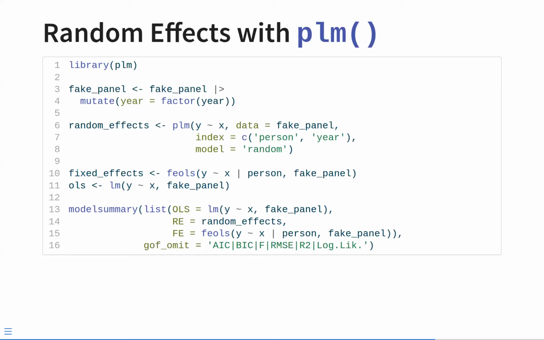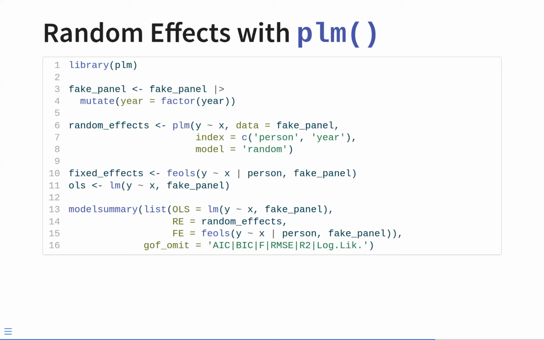So first we need to load the package. If you haven't installed it, you'll need to do that first. Second of all, we'll be using my fake panel data set from above, but we will need to make sure that the variable year is stored as a factor. You probably remember from an earlier lecture that a factor is R's name for a categorical variable. In this particular data set, I can't recall if I had stored year as numeric or as character, but I did not store it as factor. So I'm going to convert it now to factor data, because that's what the PLM package wants to see.